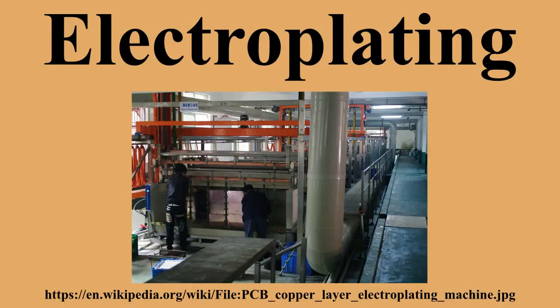Uses. Electroplating is widely used in various industries for coating metal objects with a thin layer of a different metal. The layer of metal deposited has some desired property, which the metal of the object lacks. For example, chromium plating is done on many objects such as car parts, bath taps, kitchen gas burners, wheel rims, and many others, because chromium is very corrosion resistant and thus prolongs the life of the parts.